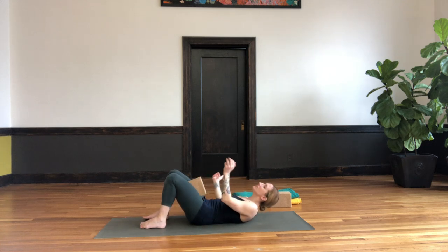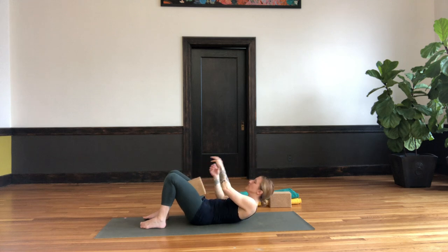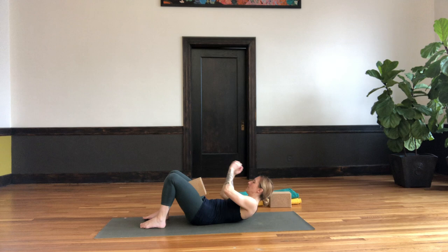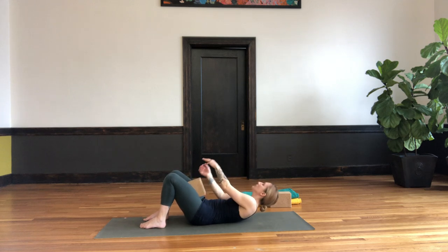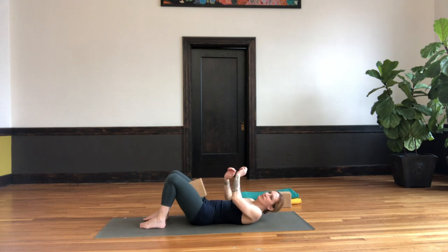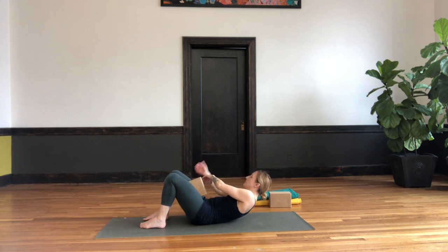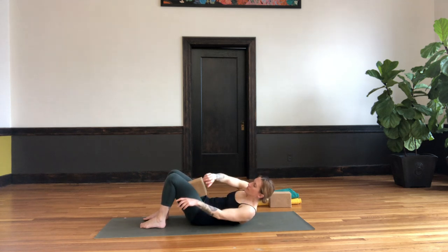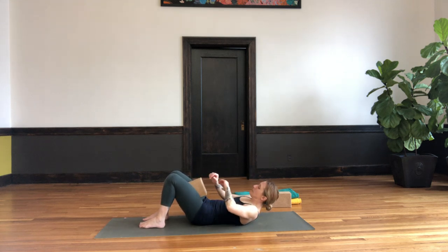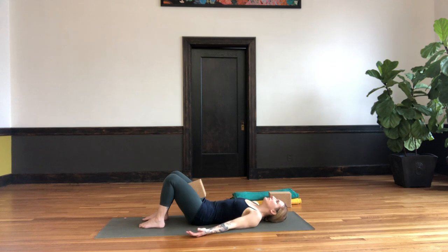We've just done back bend, right? So all we're doing now that we've reopened the front body some is we're just seeing how the back body feels about moving in a different way after we've contracted it, contracted it, contracted it. And if you move to the left and the right and everything feels like it's all right, go ahead and put your head and your shoulders back on the mat. If you want to move into Supta Baddha Konasana, go ahead.